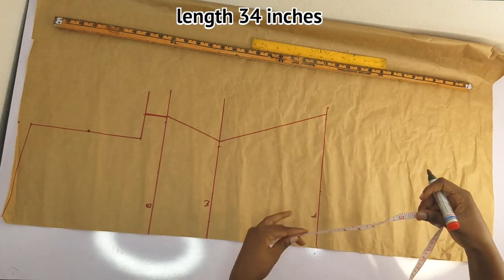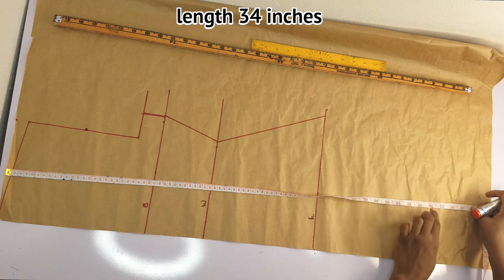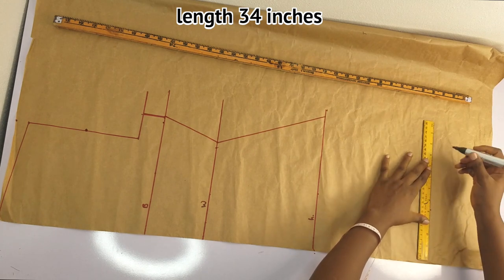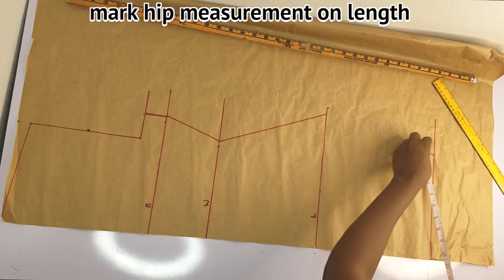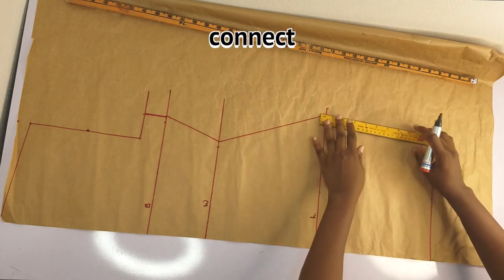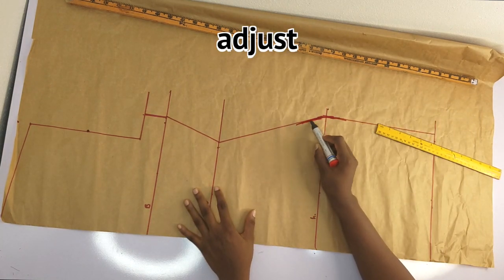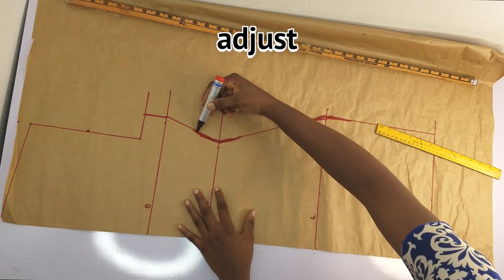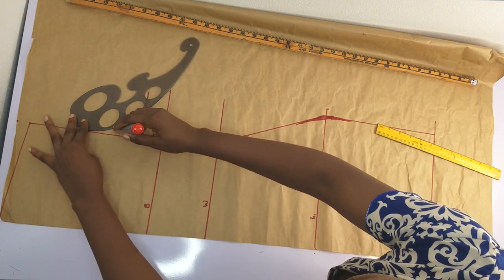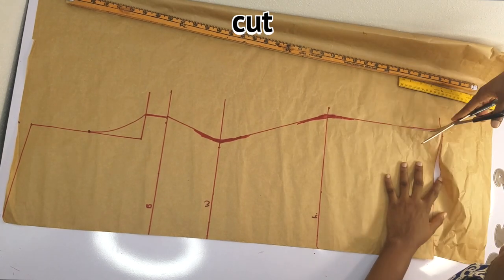I was supposed to mark out the length of this outfit but I forgot — just go ahead and mark this down because I'll be extending the line from the hip to the length. I'll connect this and that is it. I'll adjust any sharp edges, curve them out, and cut this pattern out. Before I cut out the pattern I'll connect the armhole with a curve. If you don't have a curve ruler, you can use your free hand — that will do. Now I'll cut out this pattern and then work on the neckline.